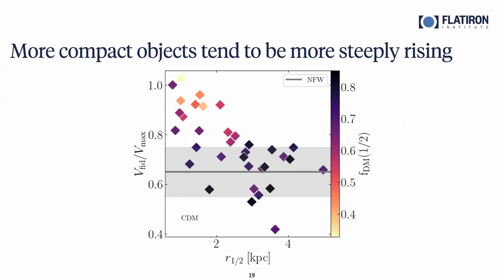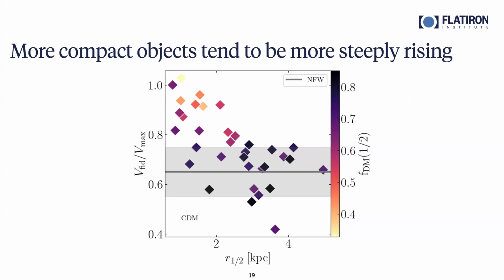So that tells us something about galaxy formation, aside from dark matter. But these two things are related, is what we're showing. And so in some sense, you do have to be able to produce these more compact things, and we think to also be able to produce these more steeply rising objects. So this is again how fast or slow we rotate, relative to NFW. This is the NFW prediction. This is more slowly rotating than NFW.